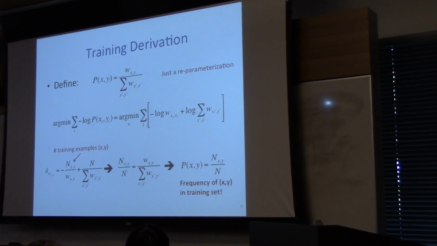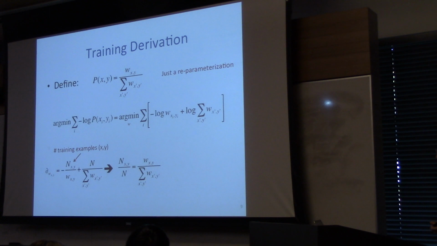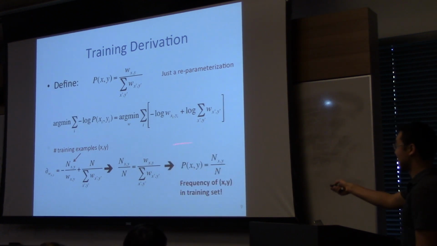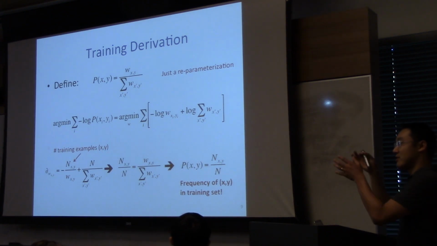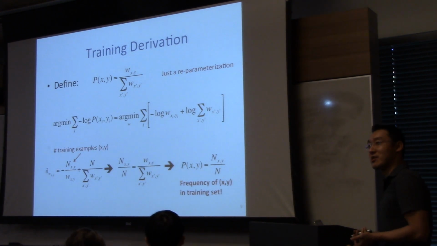And so now I see that the optimal solution to this minimization problem for every xy, so for every parameter in my unstructured model, which is every cell in this Cartesian product of probabilities, the optimal solution, the maximum likelihood estimate, is simply the counts, right? The number of times that this xy pair, so this subject labeled pair, happens in the training data, divided by the total number of examples in my training data.